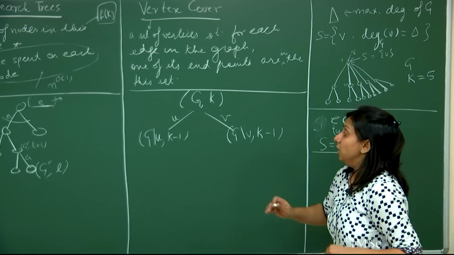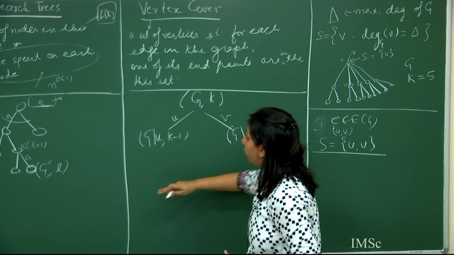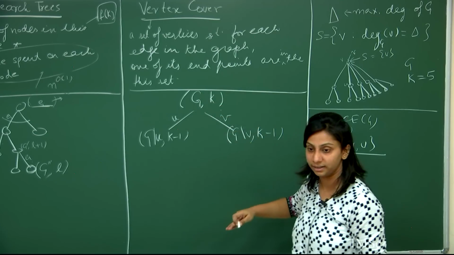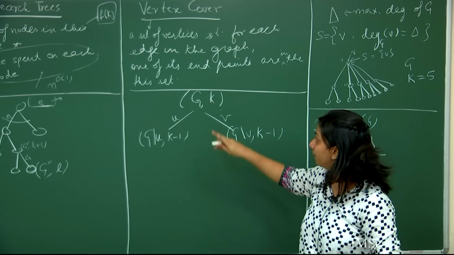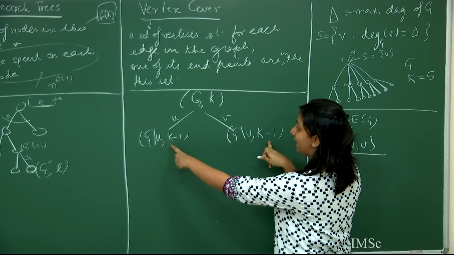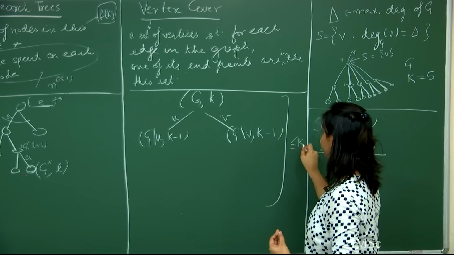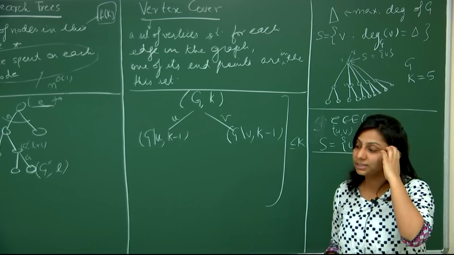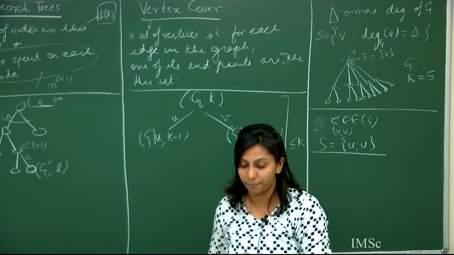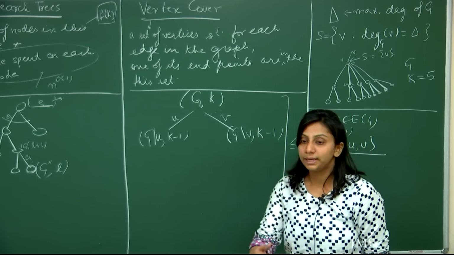So definitely the height of the tree is k, right? It cannot be more than k, because you started with k, and at each step you're decreasing the parameter by strictly 1. So the height of the tree is at most k. Okay, so there are of course other things that you have to take into account when you're writing it down properly and nicely, like maybe k is not 0.